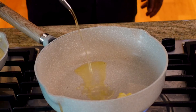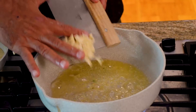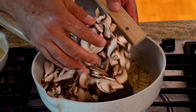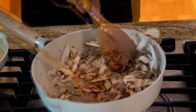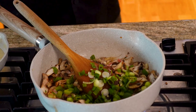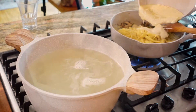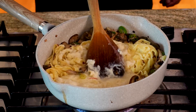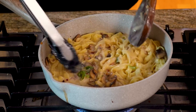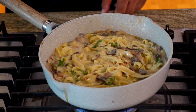To make the pasta dish, you need some butter and a small amount of olive oil. Bring water to a boil and add your pasta. In a pan, sauté two or three cloves of garlic, one shallot, a pinch of black or white pepper, and some chili flakes. Add your mushrooms, a little more olive oil, a few jalapeños, and some scallions or green onions. Add your cooked pasta to the vegetable mixture, pour in the béchamel sauce, and add some of the starchy pasta water to dilute and loosen the sauce. Finish with a little cilantro. The pasta is ready — look how beautifully it cooked!